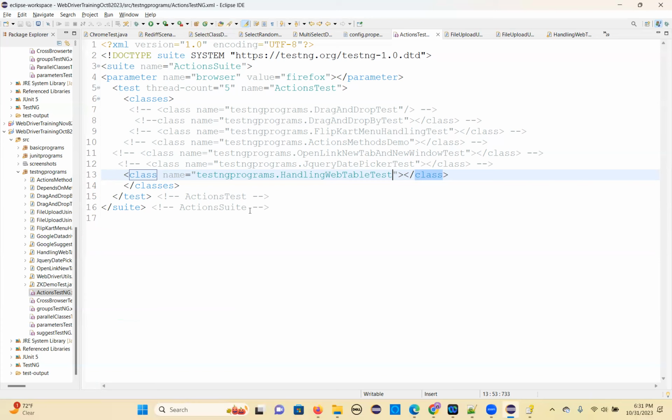Basically how to handle alerts, frames, pop-ups, file upload, date pickers, and web tables are very important, and menu handling is another important one, and context click. You just need to have some idea of these things, that helps you.